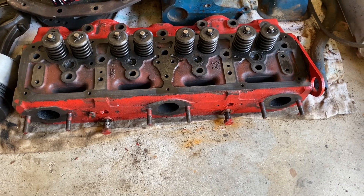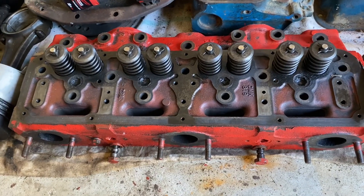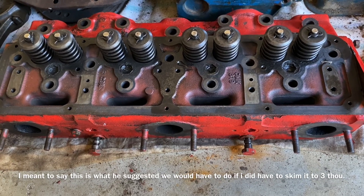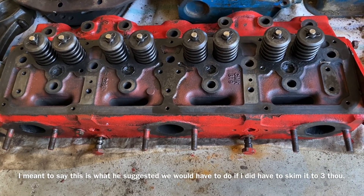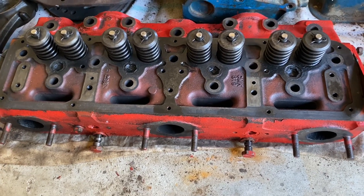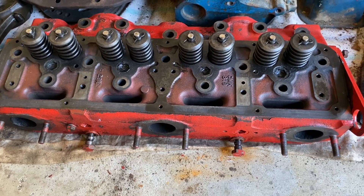After the wire wheel I found it's actually three thou, but it's not looking the finest for this head. I got told by an engine builder - the bloke I'm going to see about getting it skimmed - he said about probably doing the valve seats and maybe facing the valves. He thinks there might be piston-to-valve contact, or possibly lack of ability to turn the motor over - so it's got way too much compression. I'm thinking of doing the basic rebuild: getting the seats cut and the valves faced.